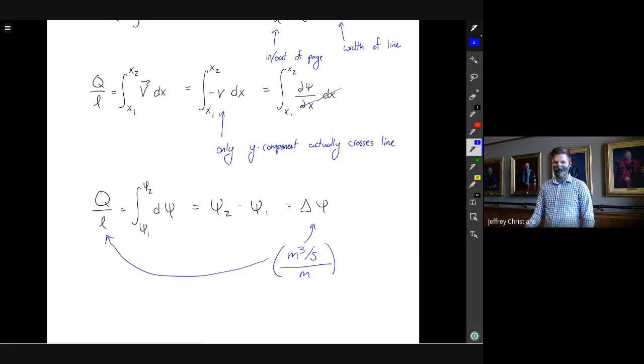So some kind of weird math stuff, but it will help us on Monday when we bring some of this back up and look at how it can help to visualize what a flow field looks like. It's a way to connect the streamlines that we have to what the volumetric flow rate is, directly, and get a little bit more meaning into the unknown constant C. So that's all I have for today.